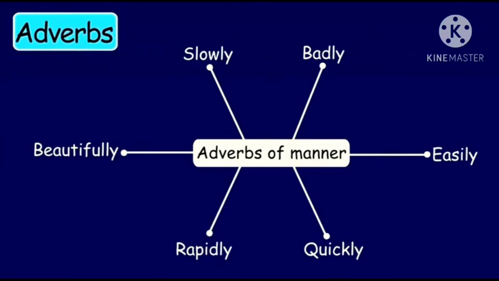Similarly, there are many more such adverbs of manner. A few are here. You can see slowly, badly, easily, quickly, rapidly, beautifully. These adverbs all have ly at their end. But students, the thing you need to remember here is that there are also adverbs of manner which do not have any ly at their end.